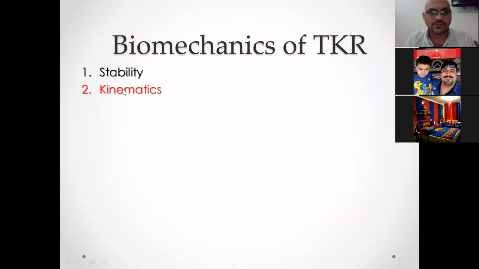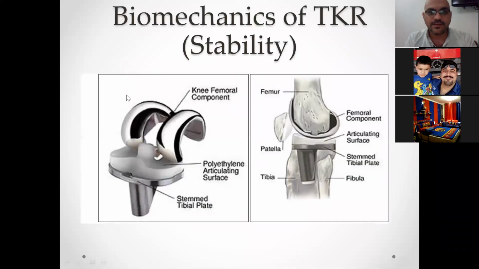So we start with stability. It will add more stability for these implants, and then the kinematics. This is what we call, in the first picture on the left, the PS, or posterior stabilizing. We remove the posterior cruciate ligament. And on the right is the cruciate retaining total knee arthroplasty. It is only the polyethylene that is different, and some part of the femoral component. You can see here in the femoral component there is a gap, and this is what is called a post.